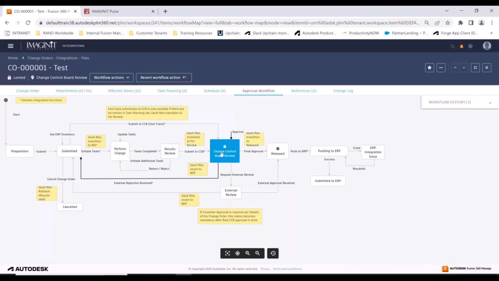They'll send emails to people on the change control board to notify them that these files are ready to view.